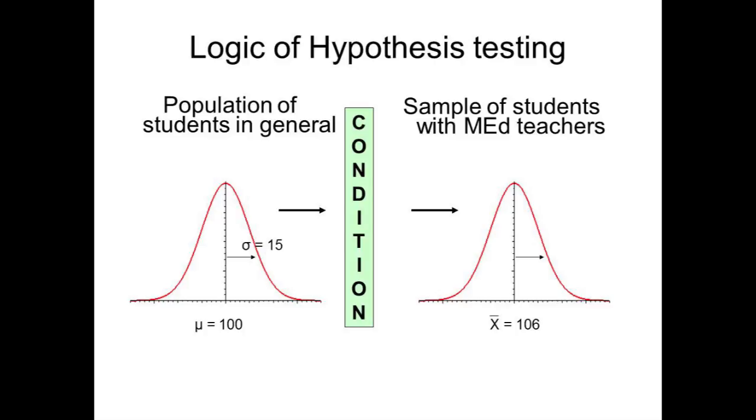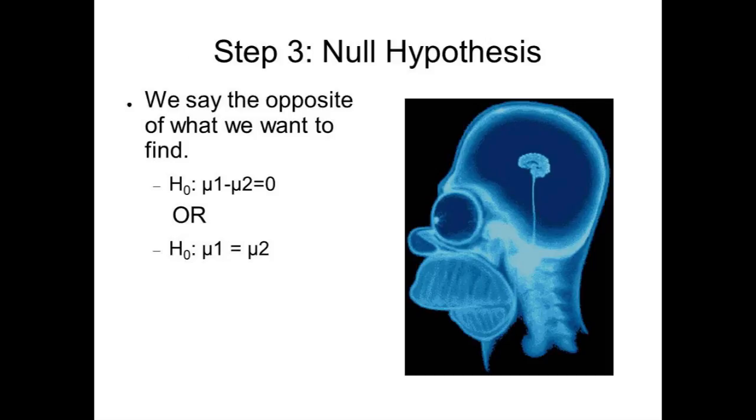So in order to figure out whether this actually works, whether 106 does equal 100, we have to go through a scientific method to calculate the probability of how likely it is that our sample would come up with 106 if in fact the world said the mean was 100. So that brings us to step 3, which is that we need to set up a null hypothesis. A null hypothesis states that there is no change, no difference, or no relationship. In other words, that the population from which our sample is drawn is the same as the population we know.